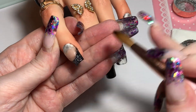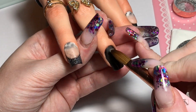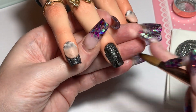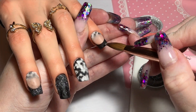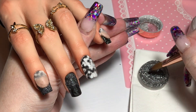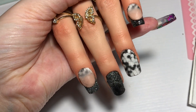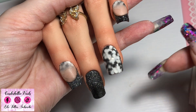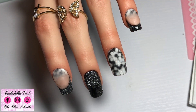I've picked up the smallest amount of that beautiful Flint Flash glitter — it is a very fine glitter so a little goes a really long way, and I really wouldn't recommend sneezing around this one! I've just gone around that smile line — I didn't want to cover it completely, just a little bit. On the middle finger I'm just feathering it down from the cuticle, then finishing off the pinky with a touch of that glitter on the tip. Once I'm happy with that, I'm going to leave all the glitter to set, then encapsulate the tips of those two smile lines and that full nail, file them to shape, and we'll be ready to finish this design off.